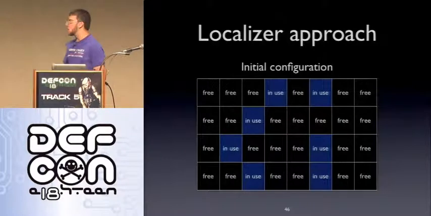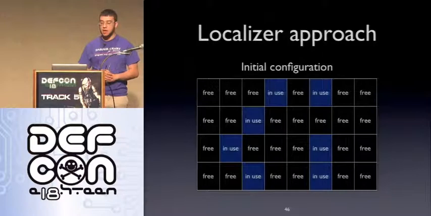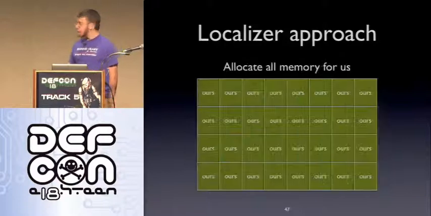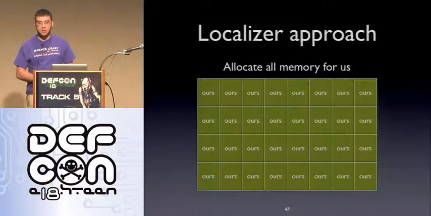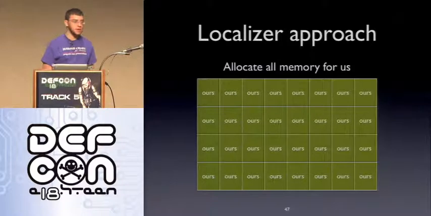Memory starts off kind of looking like this. It's fragmented. There's other people's memory all around, okay? Luckily, we can allocate about as much memory as we want, and that's exactly what we're going to do. All of the system's memory, minus the stuff that the kernel needs, goes to us now. It's a lightly used machine that nobody's really paying attention to if you rootkit it, so there's not a whole lot of other stuff using memory.